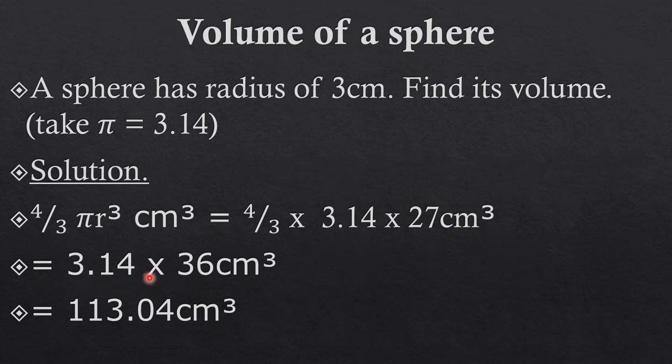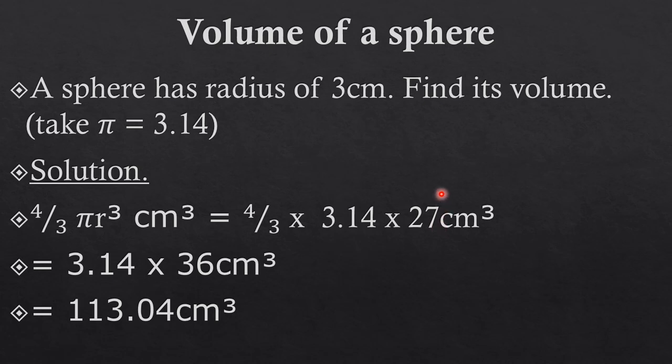So all you have to do is to bring down this and solve here. That's how we got the 36 centimeter. So like I said earlier on, we did our math here. 3 here divided by 27, we're left with 9. 9 times 4 gives us this 36. You might be like, how come 36 centimeter cube? This is it. 3, the denominator of 4 over 3 here, divided by 27 gives us 9.